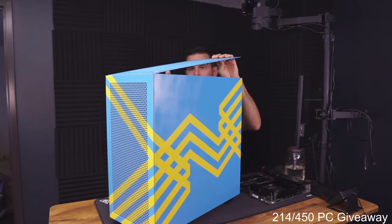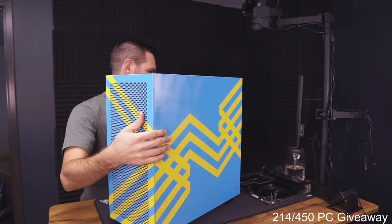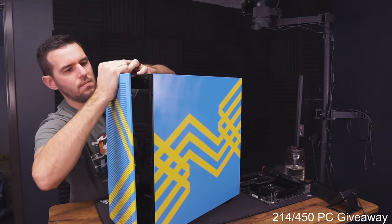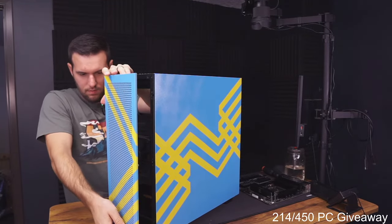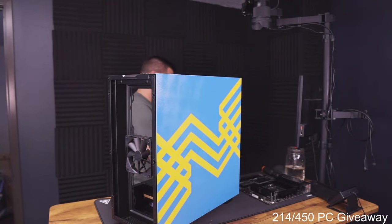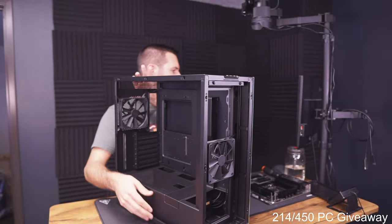All right. Gotta get all these panels off now so that I can start building in it. Yeah, that goes with that one. It's in my name. Come on. That one. Why are you so stubborn down there? There we go. Thank you. Probably just a little bit of overspray on some of those knobs, so they might be a little sticky for the first couple of times, but that's okay. You shouldn't have to do that at all.